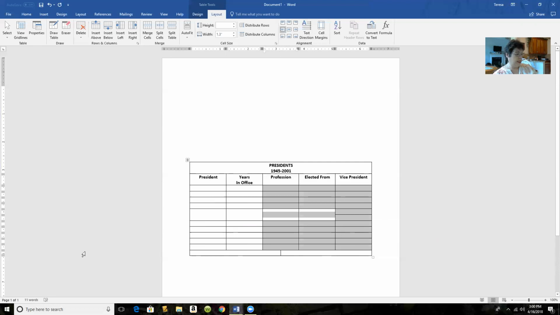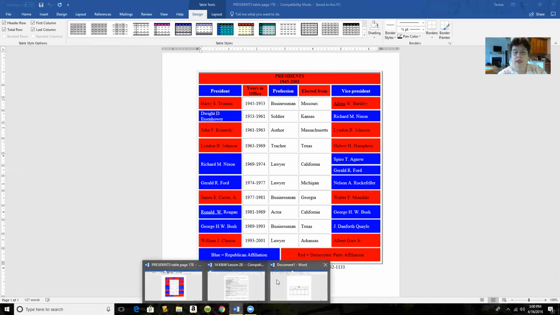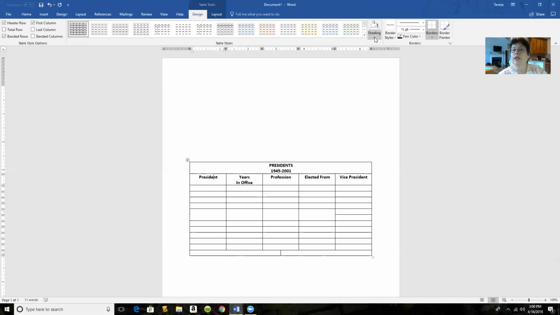All right, now how do I color it? If I go to President, and I'll just tell you from the key, if we look at this one, we know that the first one is blue. So my lighter colors are the blue, my darker colors are the red, okay? If I go into this, just click in the cell and go to Design. Right here's a paint bucket, and I can pick my blue.